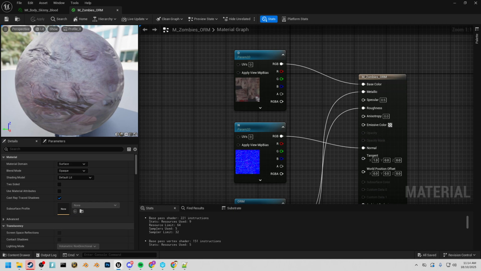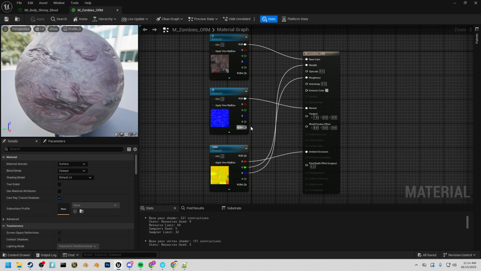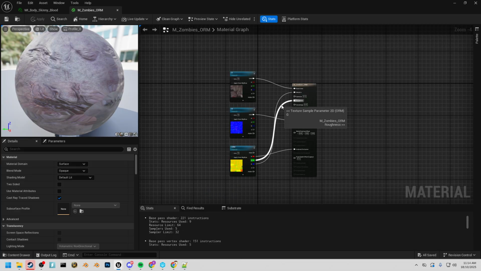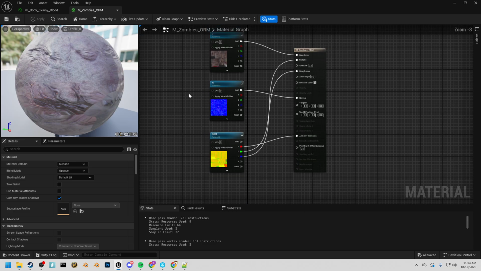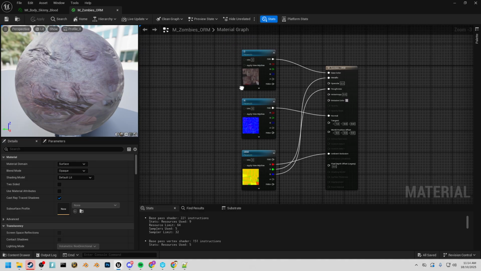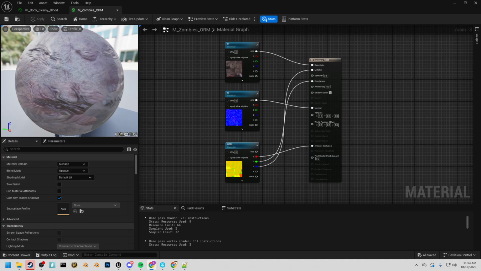Okay, so why does that matter, right? Basically, these materials on their own require full compilation into a fully unpacked shader on their own, right? So when you package, if you've got thousands of these, you're going to get shader compilation 1, 2, 3, 4, 5, 6, 7, 8, 9, 10, right? So that's annoying. It increases the amount of time it takes to package.